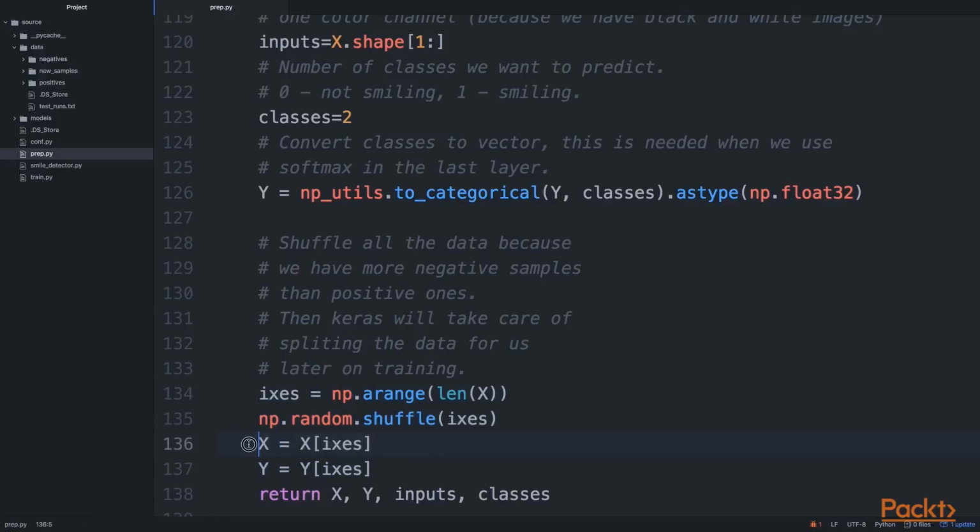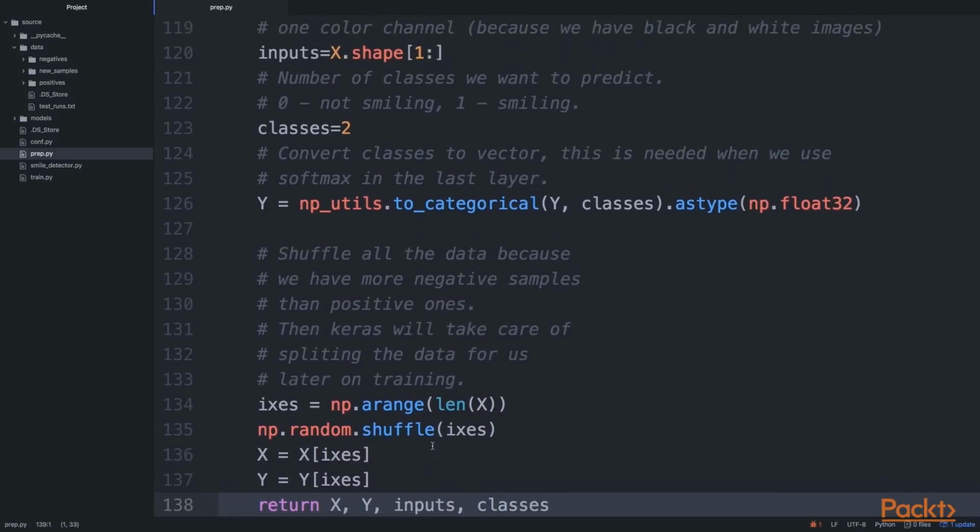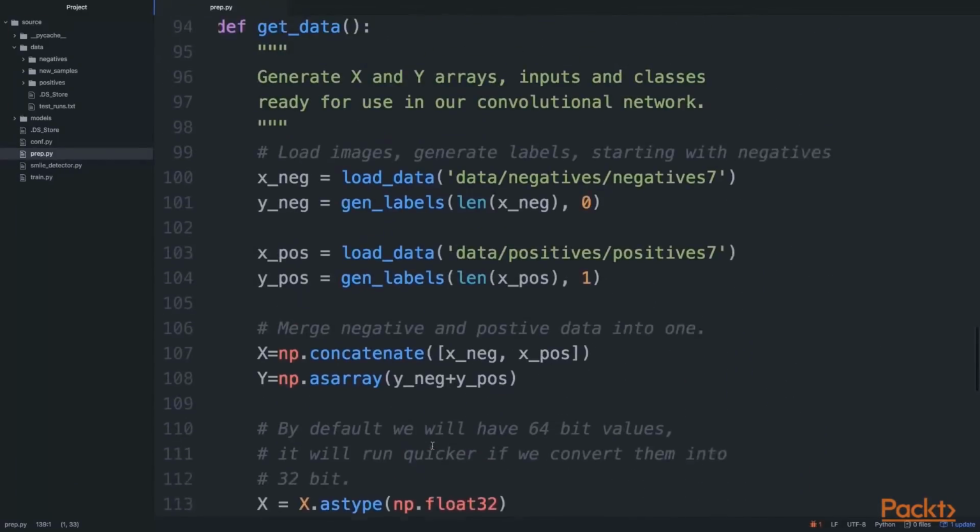When we do that, we rewrite those indexes for both x and y in the same way so they both match. And notice that in this getData script, we don't split into training and testing sets, because later in the training script, we'll let Keras take care of it. Keras will automatically do that for us. So this is the main idea behind the preparation of the data.